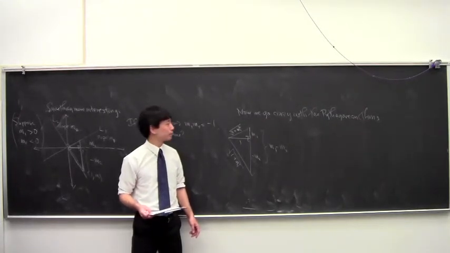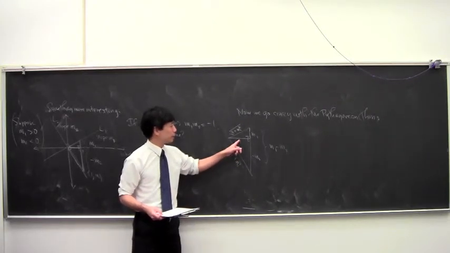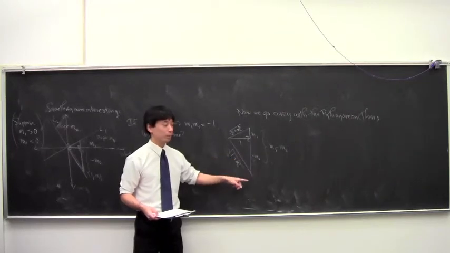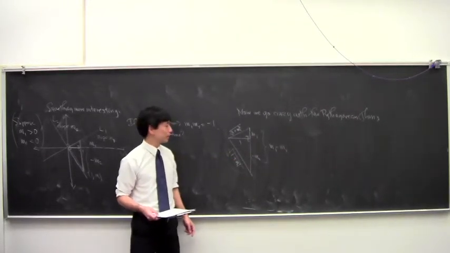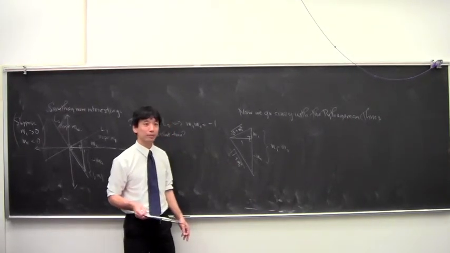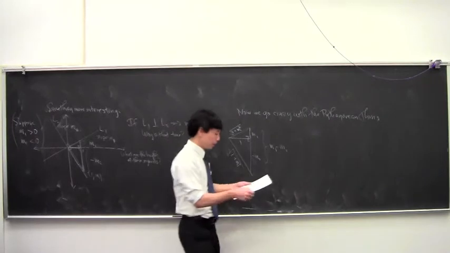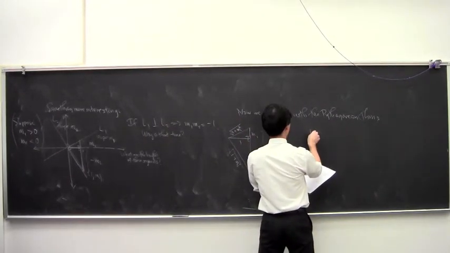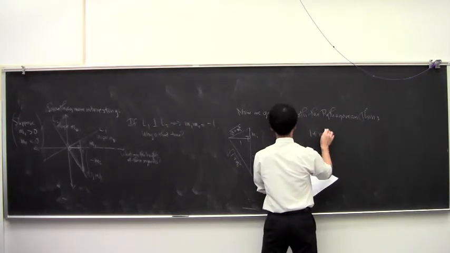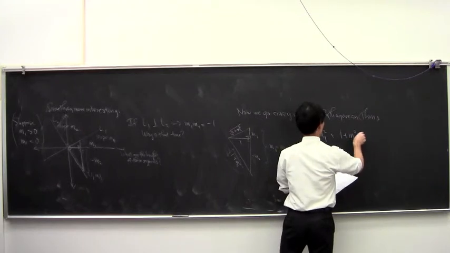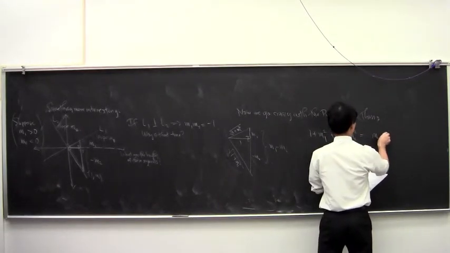Yeah, Claire. Why isn't it 1 minus m2 squared? Because you get a squared plus b squared. Oh, so it's going to be positive. Yeah, it becomes positive. Negative m2 quantity squared. Okay. Positive. And so by the Pythagorean theorem, again, you see that a squared plus d squared equals c squared.